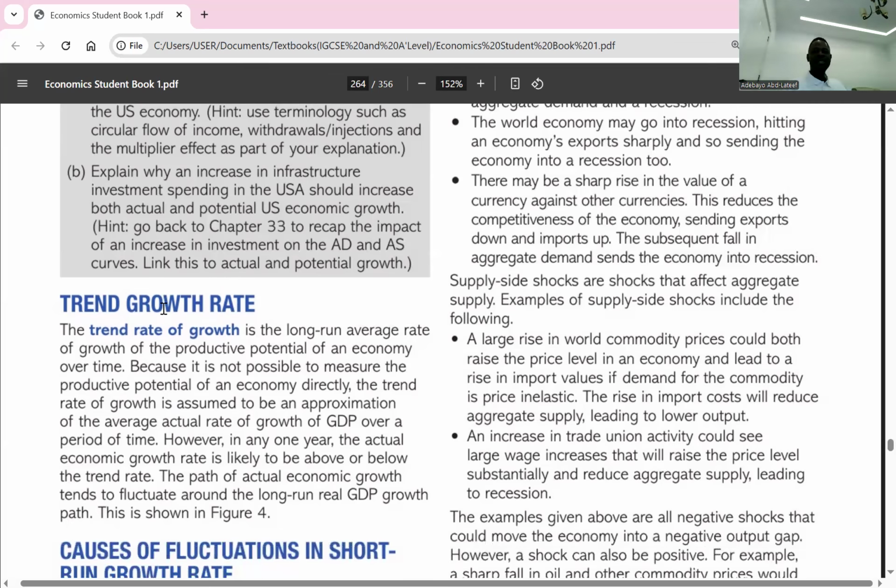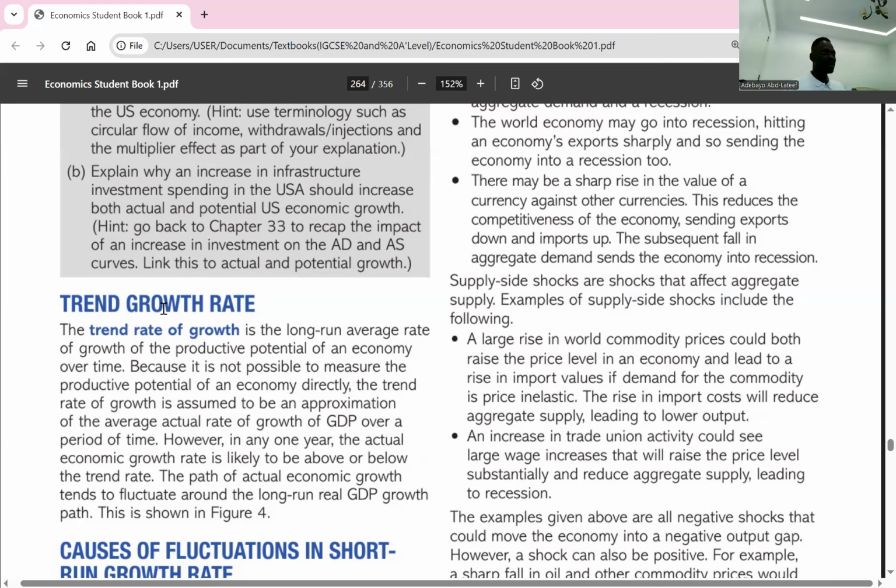And the last one, which is a demand side shock, is a sharp rise in the value of currency. When we talk about a sharp rise in the value of currency, we're talking about currency appreciation. So if the Libyan currency appreciates over the dollar, it simply means Libyans will do more imports because export becomes expensive for foreign customers. Those who buy from Libya will stop buying because Libya will be less internationally competitive. On the other side, there will be more withdrawals in the Libyan economy because Libyans will be able to buy more imported goods. That would also lead to a fall in aggregate demand, and which will subsequently lead to what? Economic recession. It puts the economy into recession.